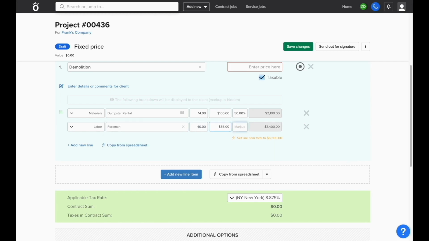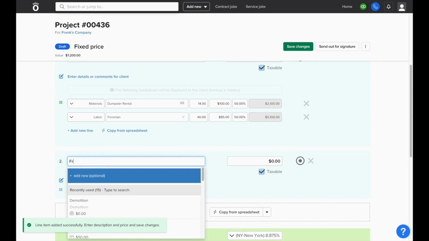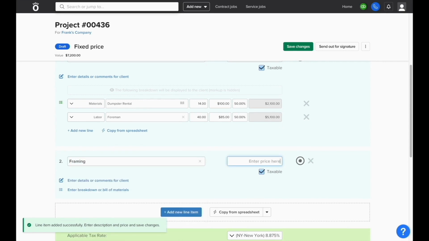Even though this job is set to Simple and will only track to one phase, you do have the ability to add as many line items as you need. So if you need more detail when sending this to your customer, even though you're only going to track it in a single phase or just a total job value, you can still add multiple phases before making this active.